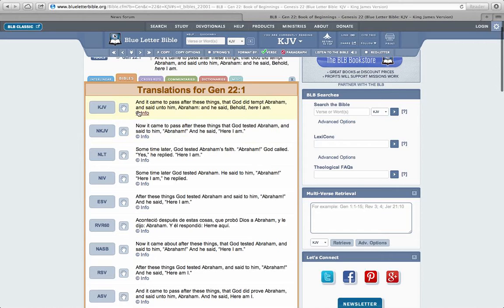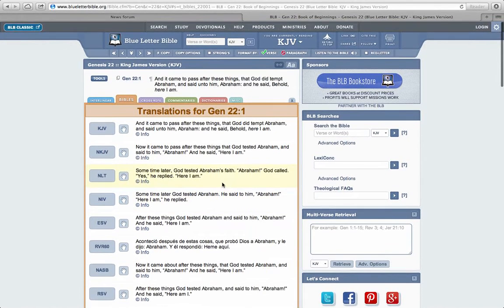As compared to the KJV, which says, and it came to pass after these things that God did tempt Abraham and said to him, Abraham, and he said, behold, here I am. These are very different meanings going on here, tempt and to test, right? We're going to want to consider that when we're looking at the meaning of a text. When you're doing your word study, this is the kind of stuff you're going to want to be doing.